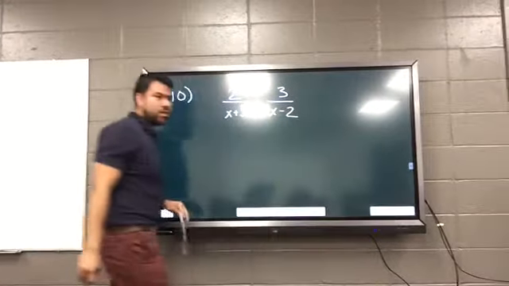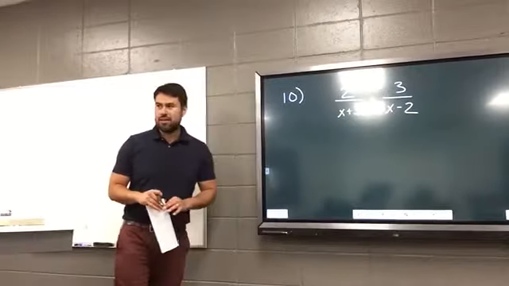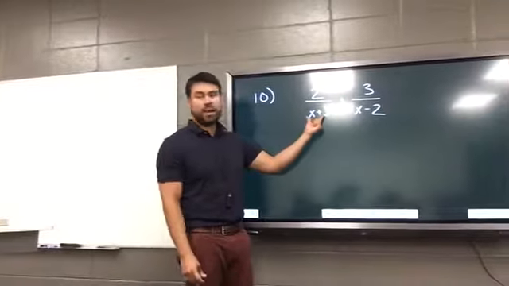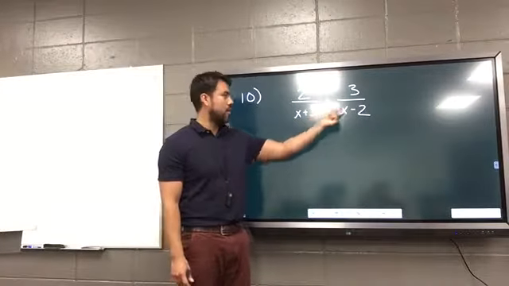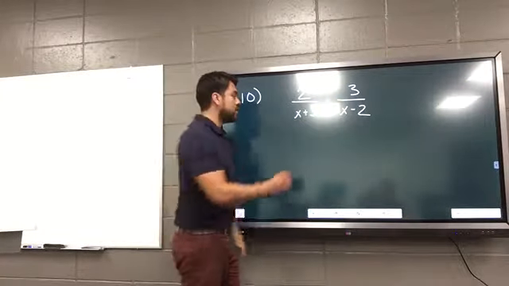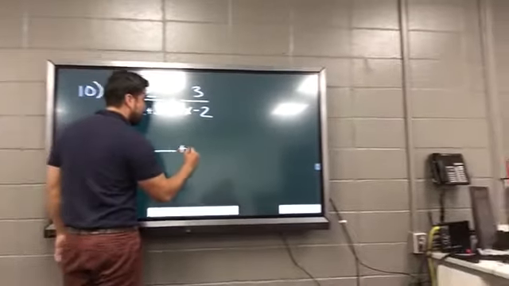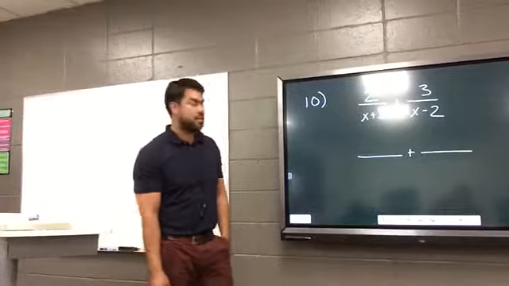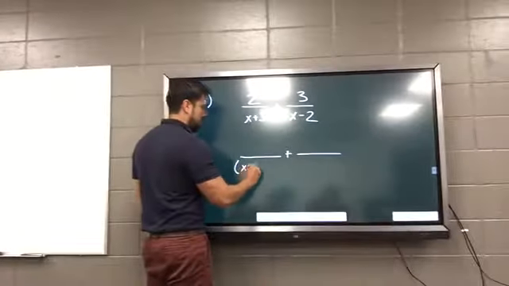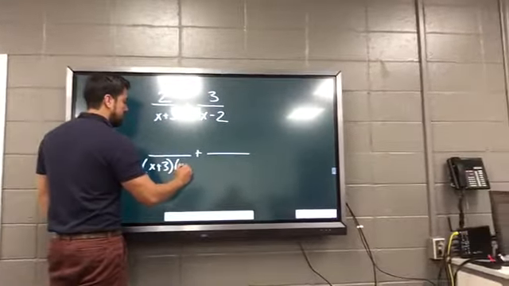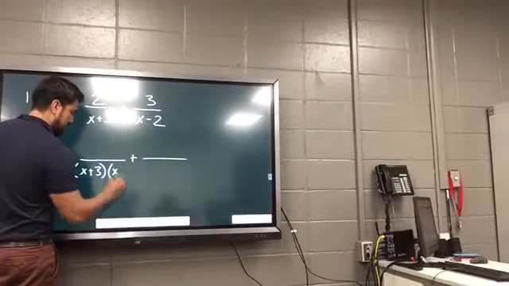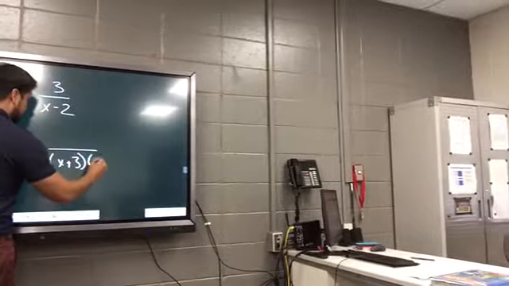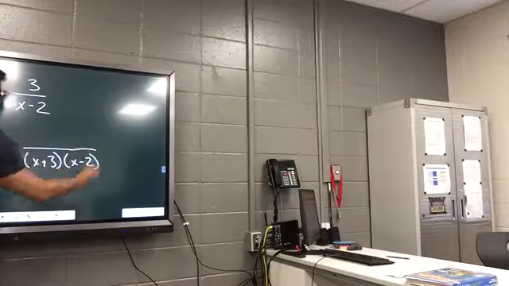All right, step 1, you have to find the LCD. So factor, if possible. Can I factor x plus 3 anymore? No. x minus 2 anymore? No. So now I can already find my LCD. Does anyone know what the LCD is? Benson? x plus 3 times x minus 2. That's correct. So I want both denominators to be that, because then it'll be common.